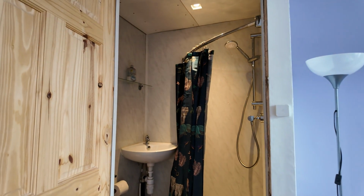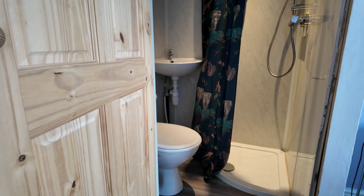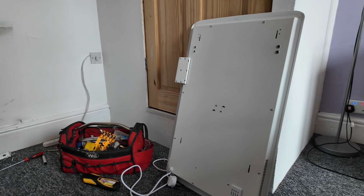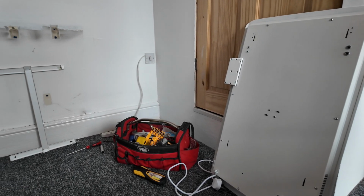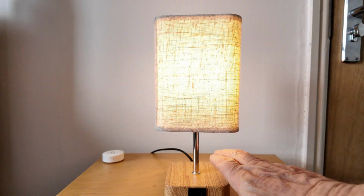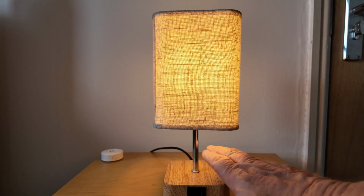As is our practice these days, we replaced the heater with a new infrared one. These are far more efficient. They heat the room extremely fast and they cost about half the amount of electricity to run. We're also now fitting bedside lamps in our rooms that are operated by touch.